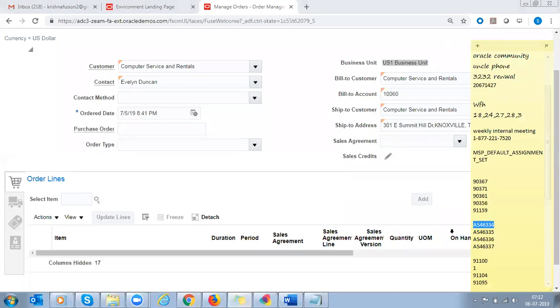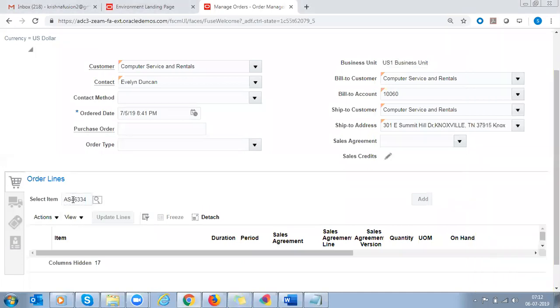I'm entering the item at the line level. $150 is the price. Click on add.